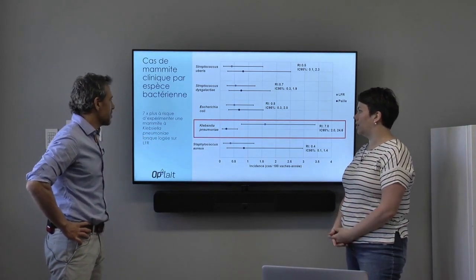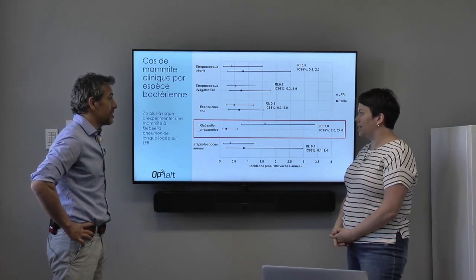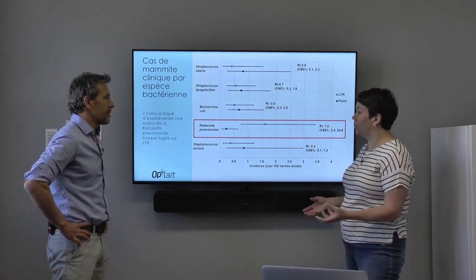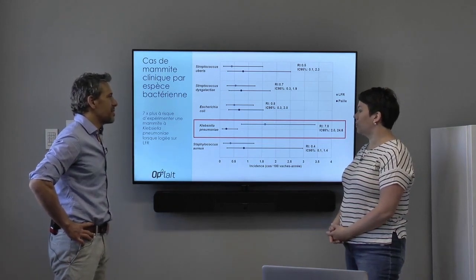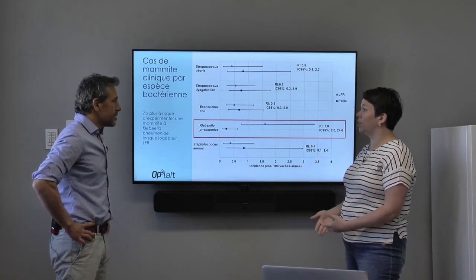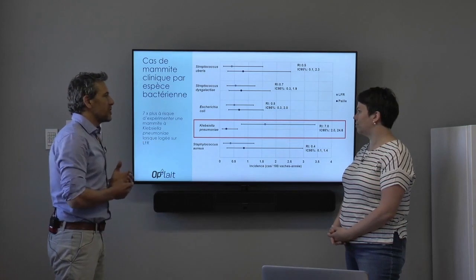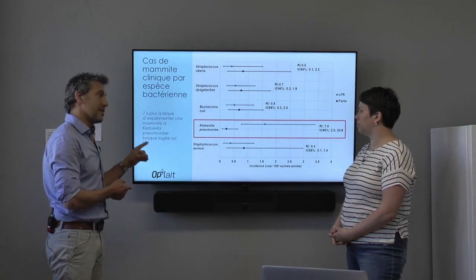The recycled farms are shown at the top and straw at the bottom, with incidences much lower for straw. These are very severe mastitis that can compromise the animal's life or the affected quarter, certainly impacting dairy production over the course of the year. A lot of cows are culled after that. Veterinarians and breeders were reporting an epidemic in these recycled products, but it was never confirmed.